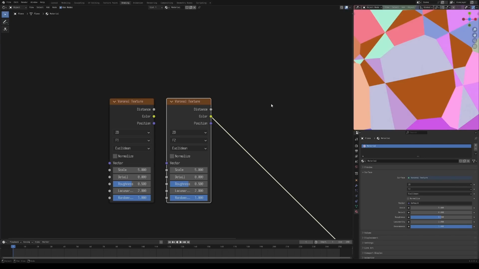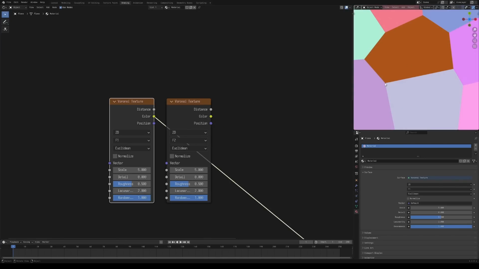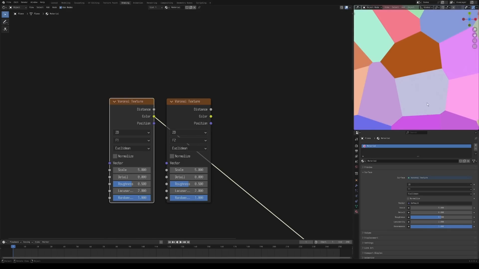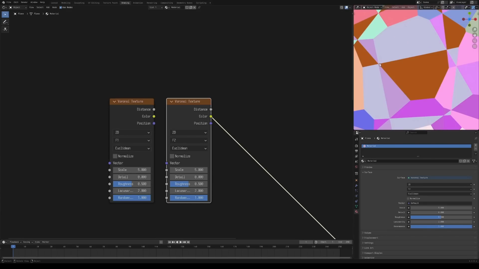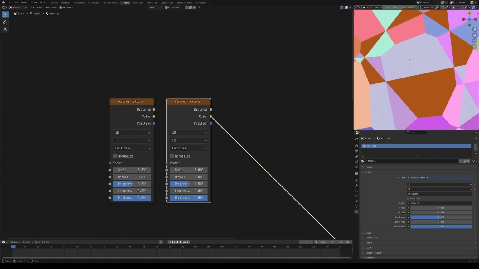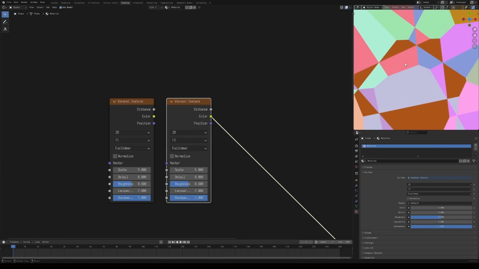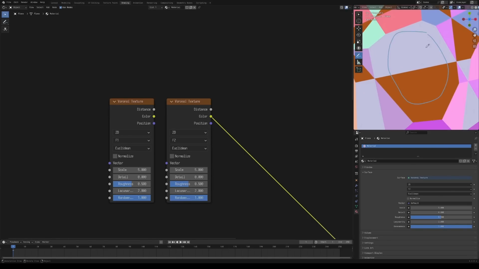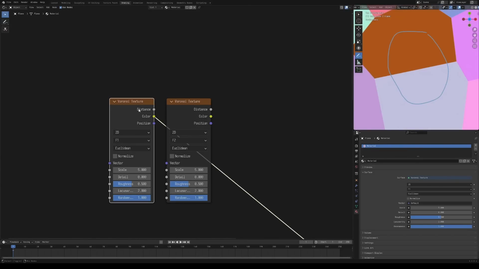That said, I want you to take note of something. The brown cell now has this sort of grayish cell within it, and that gray cell actually corresponds to the edge of our Voronoi cell that neighbors this gray cell. And if we're looking at this gray cell down here, it has a brown section right here that also corresponds to the edge that neighbors our brown cell. With this, we can divide each of our Voronoi cells into these slices, where we can then take a look at the slice that is neighboring the edge. If we just take a look at this whole sort of gray and brown section right here, you'll notice that it looks gray and brown in this circled area, regardless of whether I'm using F2 or F1 Voronoi, right?